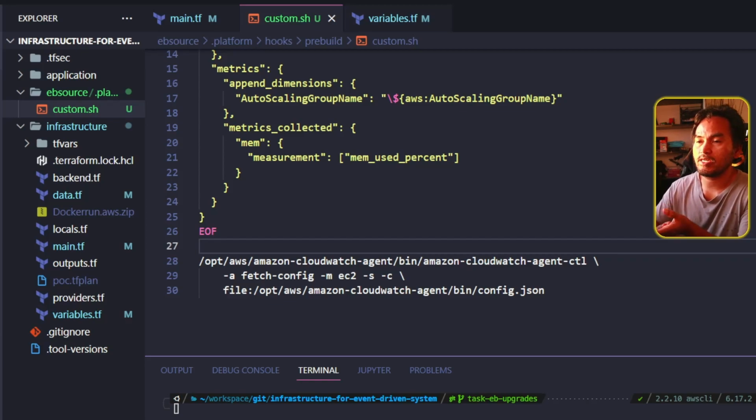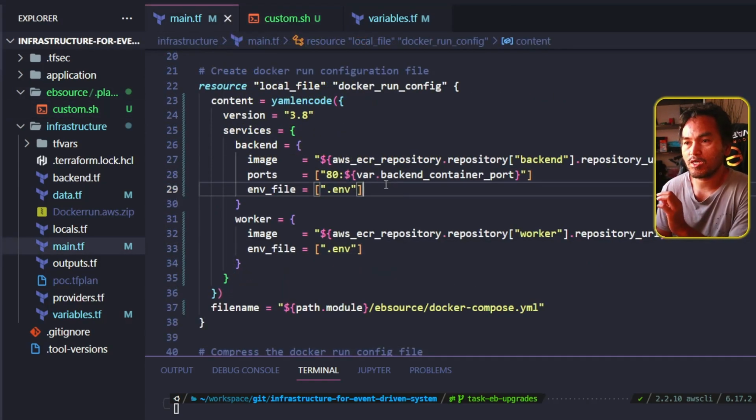If I need to create other scripts that I want to run to extend the capability of my EC2 instances, I can just create as many scripts as I wish inside the prebuild directory. To ensure that both my CloudWatch and SSM agents are going to work properly, I also need to grant the right permissions to the instance profile that I associate with my EC2 instance. So on my main.tf, I am going to update my IAM role resource.